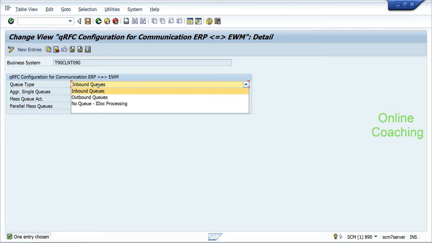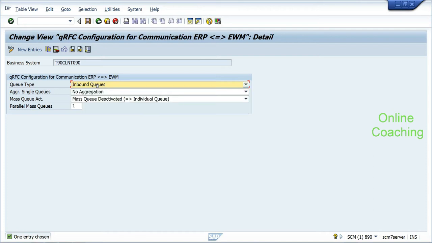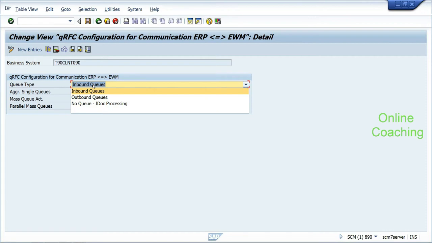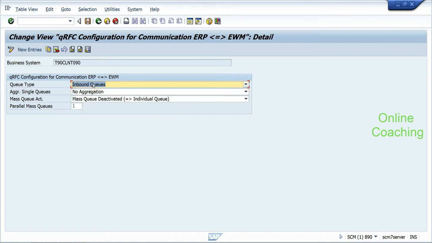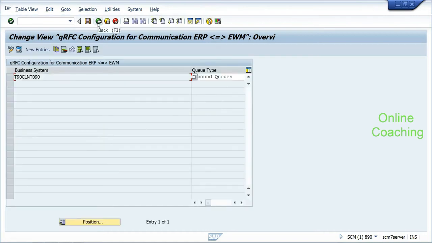Do you remember, on the ERP side, we mentioned what kind of queues you are going to use, whether it's an outbound queue or an inbound queue. The same thing, I'm just mentioning it's a reverse of this here. You need to select only one of them: whether you use it as an inbound queue, or an outbound queue, or no queues and you want to use only IDOC processing. If you are using outbound there, you have to use inbound here.